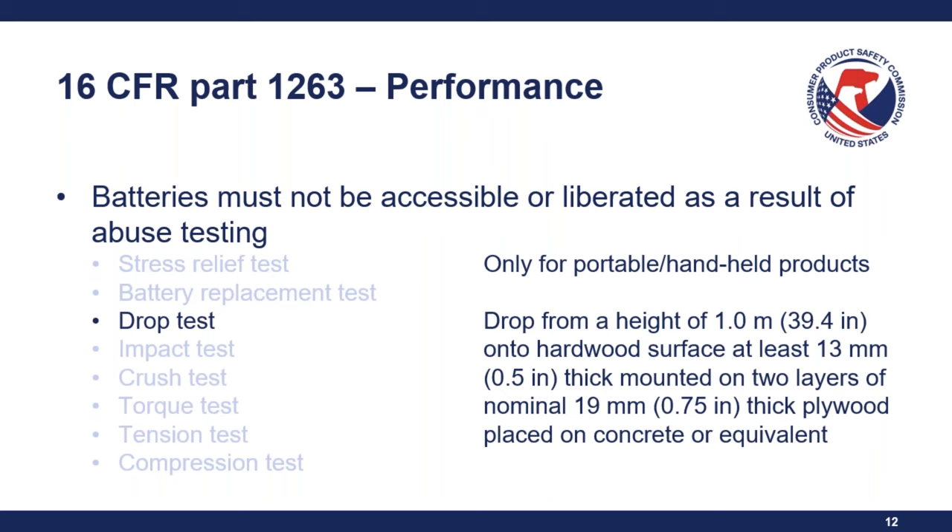The tension test is also only for compartments that can be grasped with fingers or teeth — run the tension test from ASTM F963 with a force of 72 newtons. The compression test is only for accessible compartments that are inaccessible to a flat surface during the drop test — run it from ASTM F963 with a force of 136 newtons. Once all these tests are run, you would run the accessibility testing outlined in the UL standard to see if the battery is accessible.